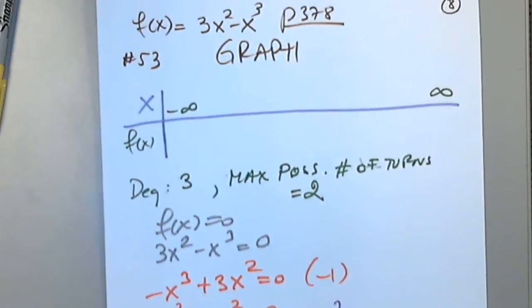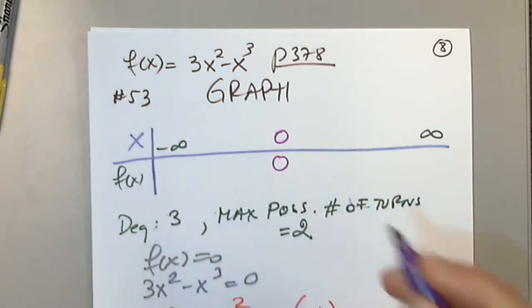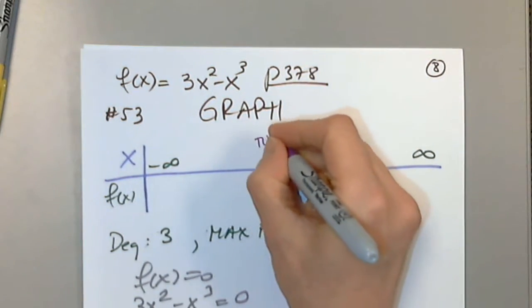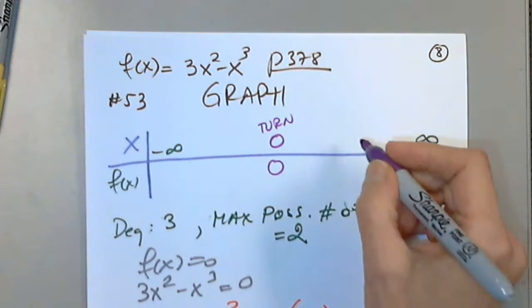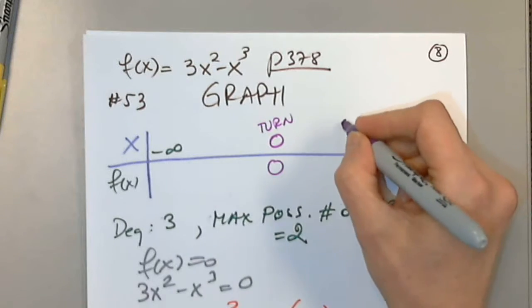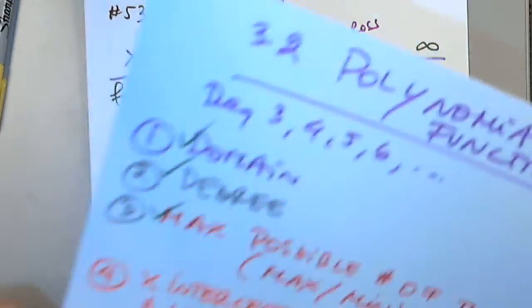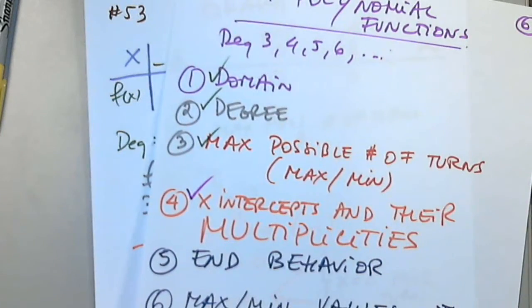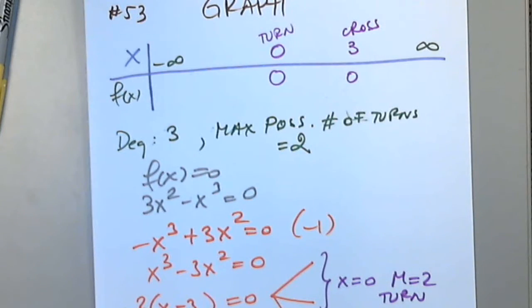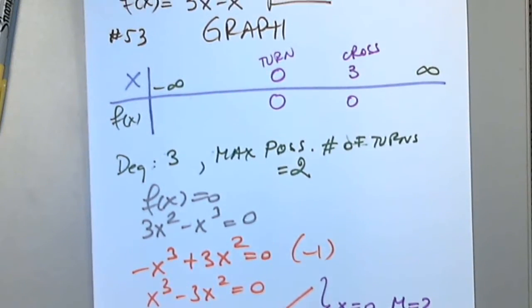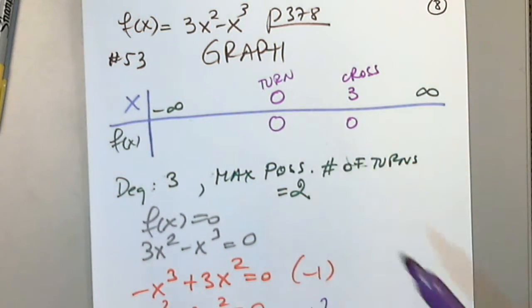I put these points in my chart. So 0, 0, and I write myself that note. 3, 0, cross. Okay, so this is done. The Y-intercept. How do I determine the Y-intercept for any function? What do I have to do? Right, but I already have it, right? When x is 0, y is 0. So this is done already.